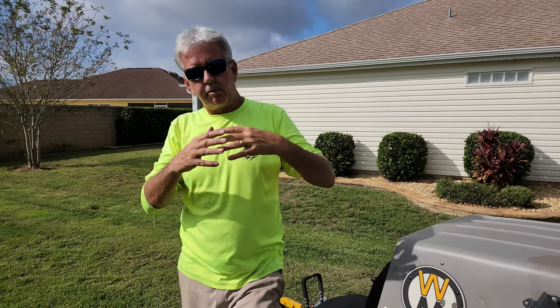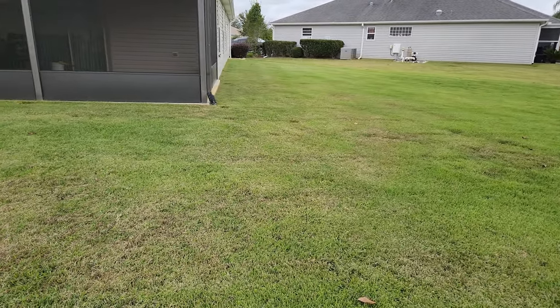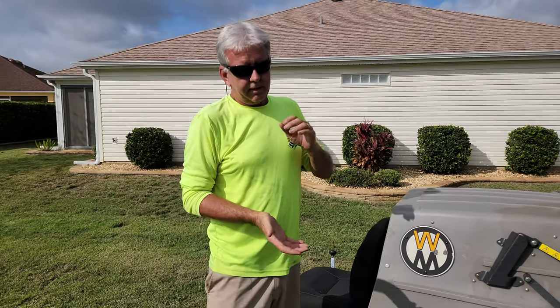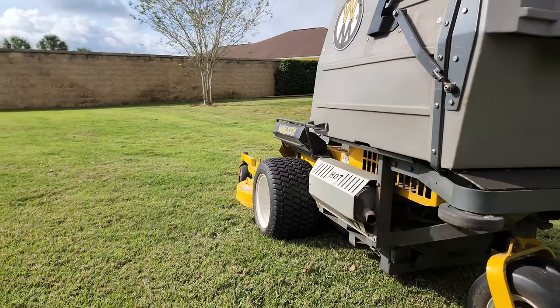What we're trying to do is get all the stuff off the top and make it nice and even. Then as we're going around the house, the part we started at — because we've taken off all the heavy stuff on top — the lower grasses can start to stand up. This grass, when it gets too tall for too long, the green grass blades will weave themselves together and create a basket weave, which pulls itself down. That's why a lot of yards will have undulations — high spots, low spots. The strong suction of this mower will take off the heavy stuff, the lower stuff will start to stand up, then it gets stood up and cut.